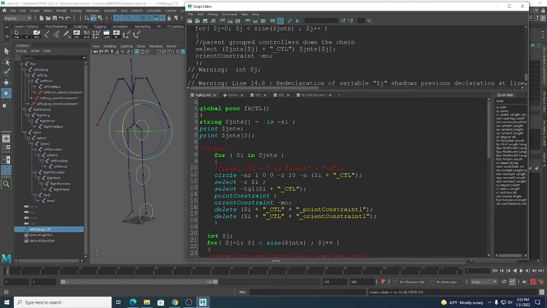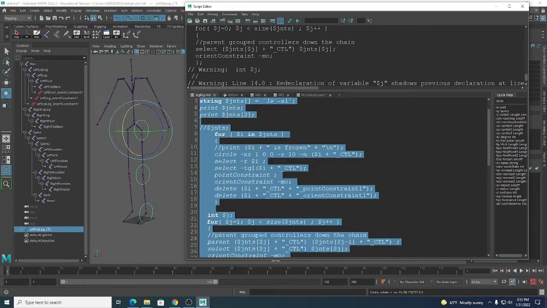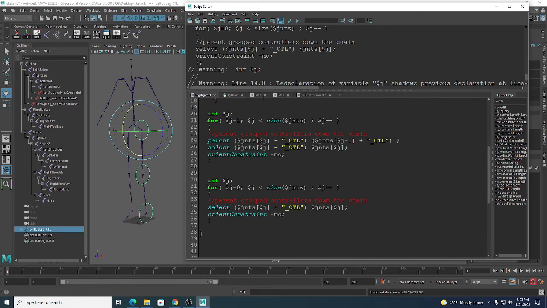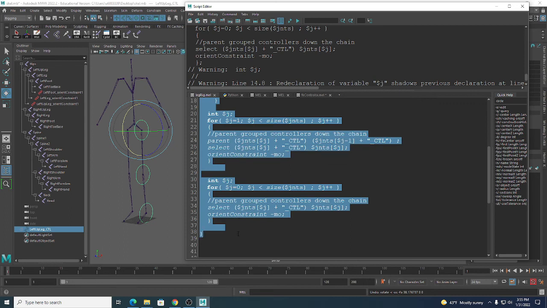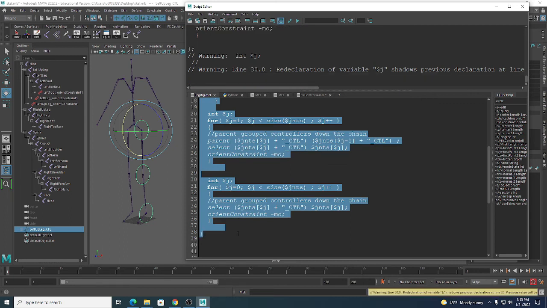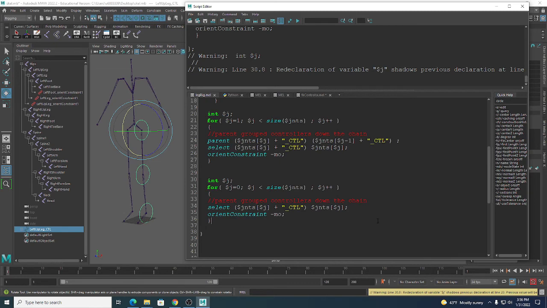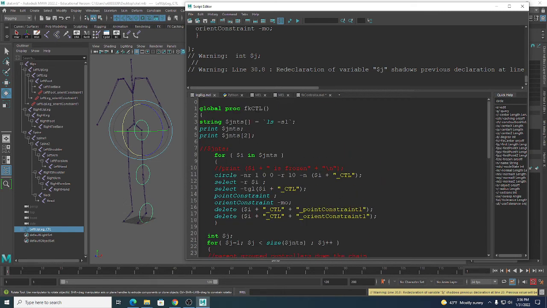One way to source it, or put it into memory so that Maya knows what this command is, is to select the whole thing and hit enter. It's still complaining of the redeclaration, but it'll still work. If it's red, it won't. If it's yellow, it will. Okay, so now this is the name of the procedure.